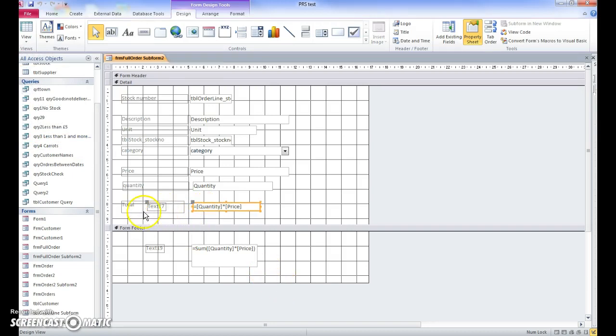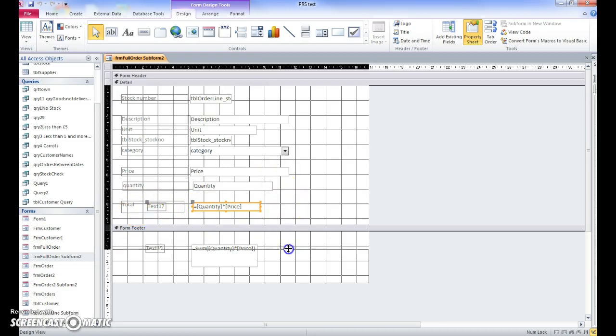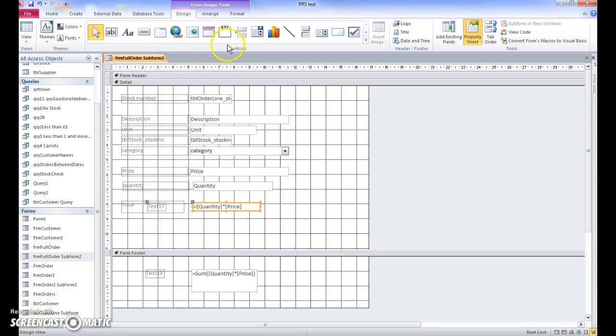First of all, I've added my totals column here. So all I've done to do that one there, and I'll just show you this very quickly, is I've put a text box in here. What I've then done is, so I can put this as being my totals. Oops, let's put that totals over there. Okay, now I've got my properties window over at the side here. I just need to drag it out so you can see it.